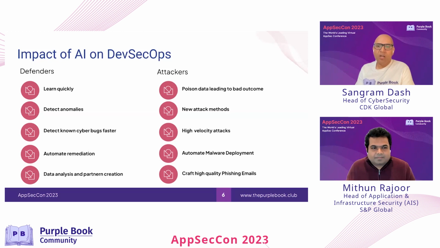And certain things like automation around malware deployment, and things like crafting. Oh yeah, this is an interesting one that I started seeing. The emails we used to identify as phishing because of the bad grammar or the way they construct it, that is going to be better. So those will probably bypass our human eyes in terms of phishing attempts. So these are, at a high level, how it's going to change the SecOps process, because all our tooling needs to understand these threat vectors and account for them, and detect these activities. So exciting times. What do you think, Mithun?